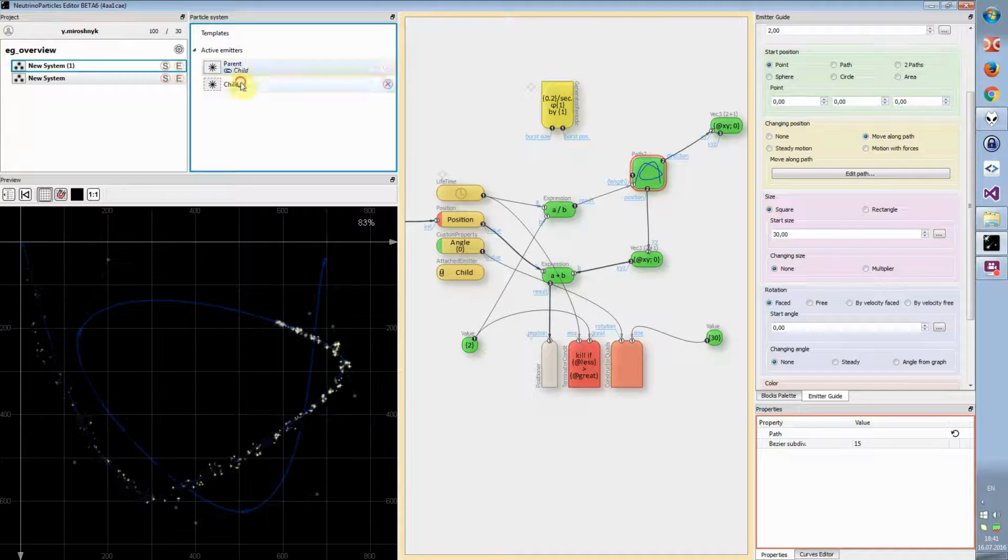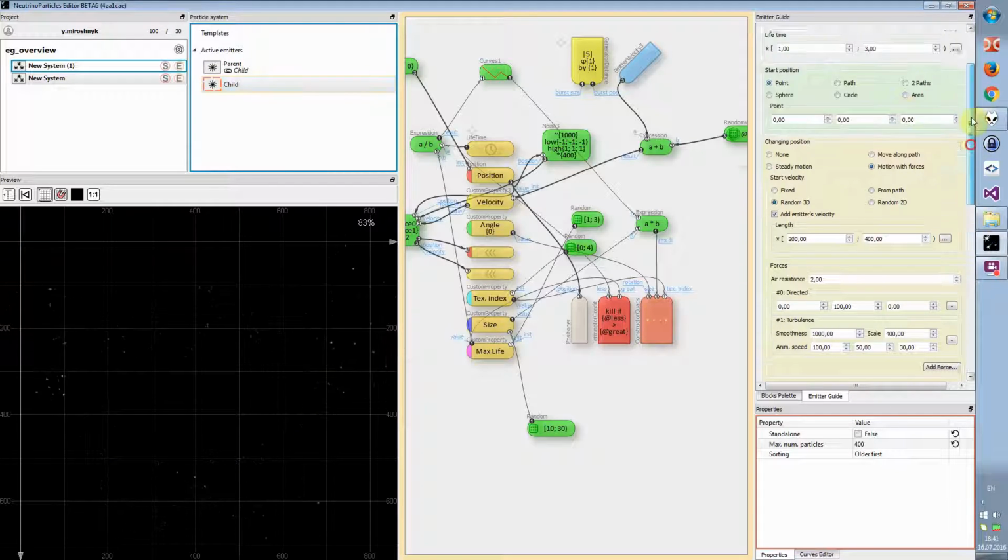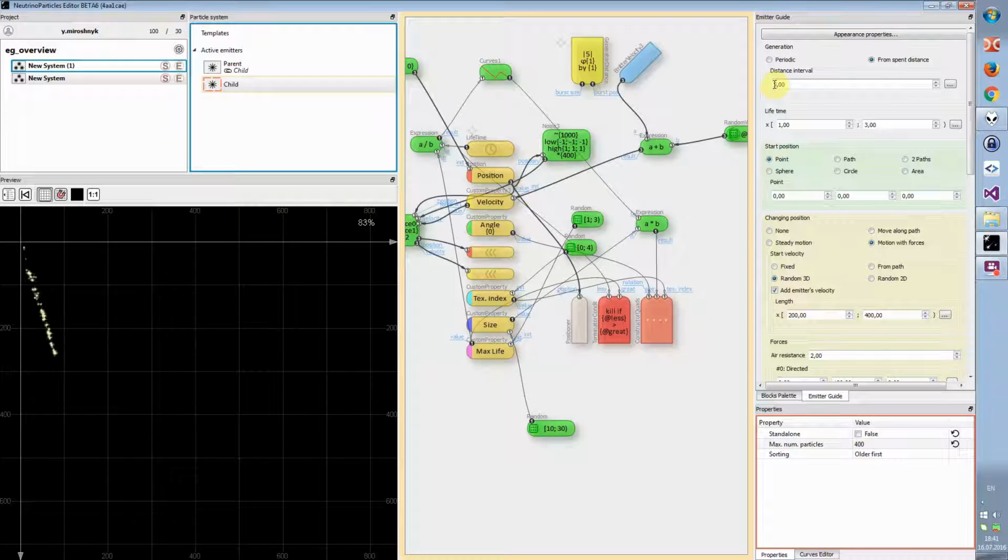You can change number of particles by changing distance where new particles is generated. Set it from 5 to 3, and looks like we need to increase maximum number of particles, because 400's definitely not enough.